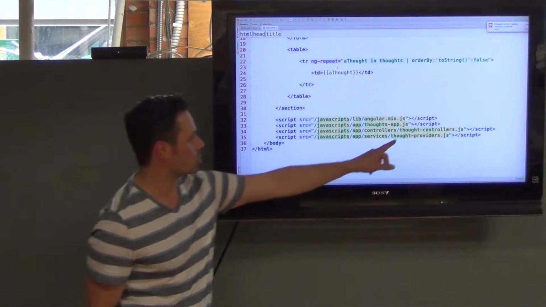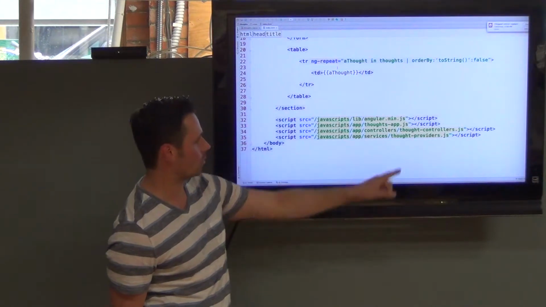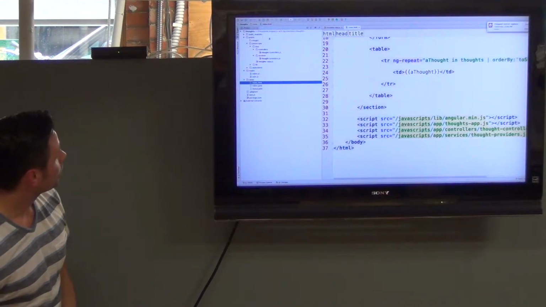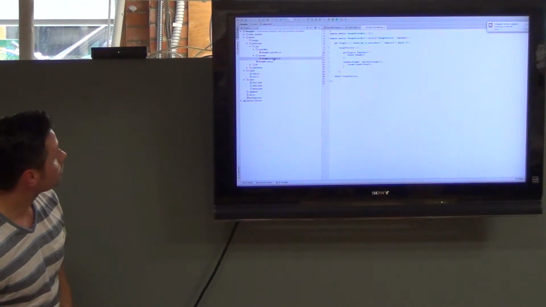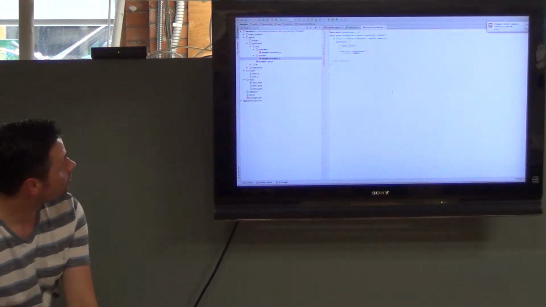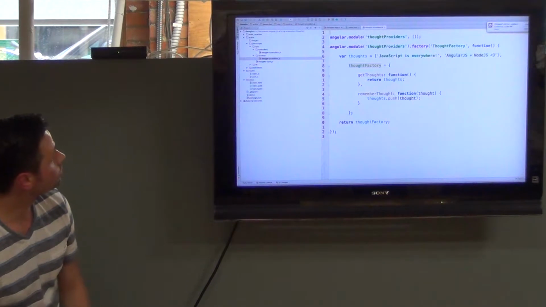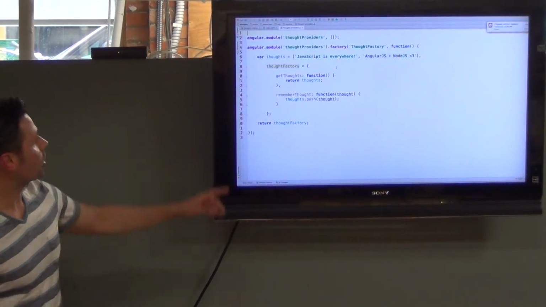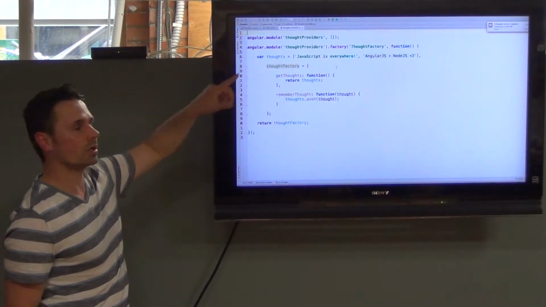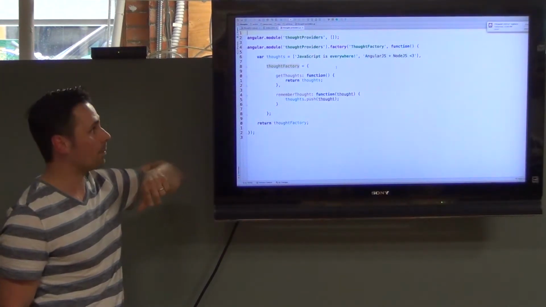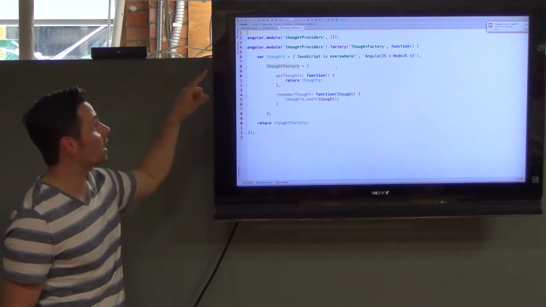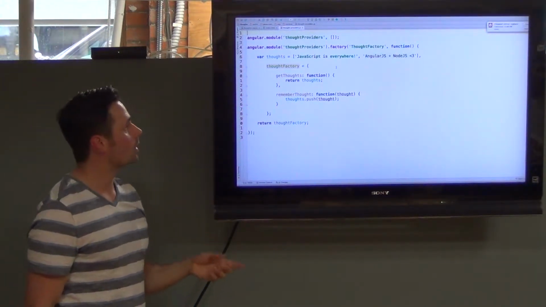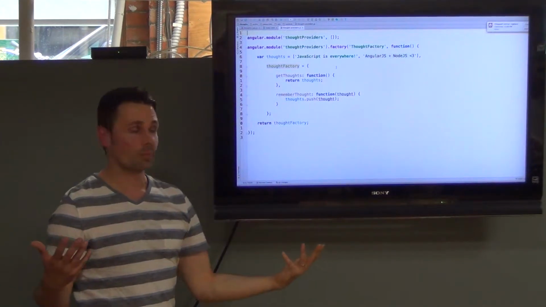Now we're asking for thought controllers as opposed to thought controller, and thought providers as opposed to just a thought provider. What we were doing before is simply getting a handle on the thoughts app and then declaring a factory on it. What we're doing now is defining a new module called thought providers. And in this case, again, we don't have any dependencies.